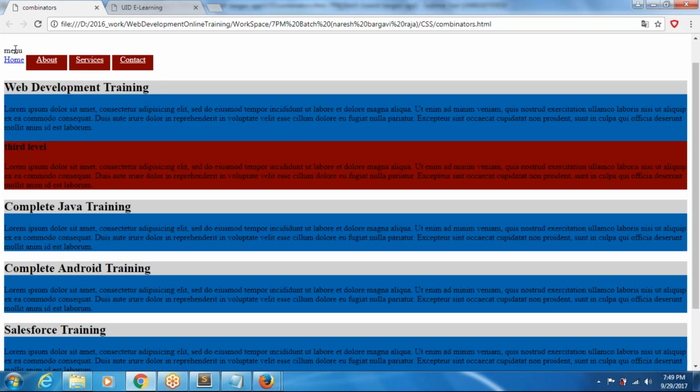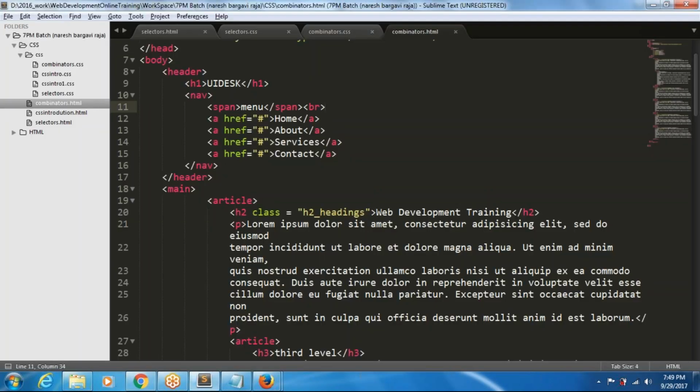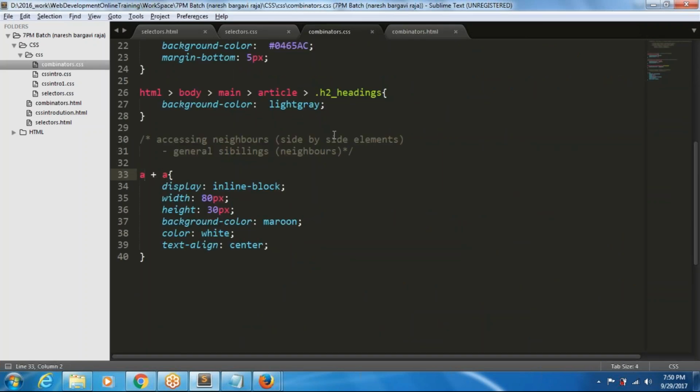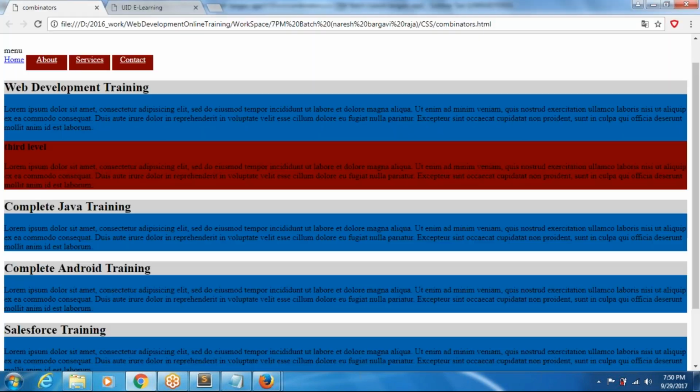Instead of a, you can use a span. Why? Because span is the first element I'm going to access on this particular link. So from menu, all these four are neighbors only.